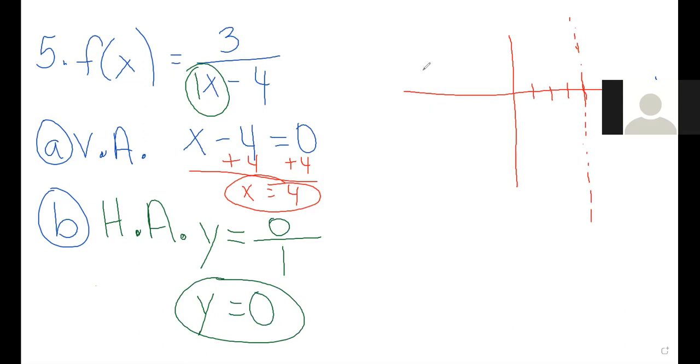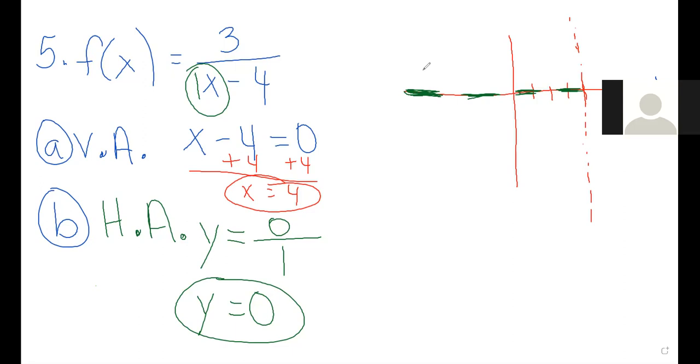Students all the time want to say, oh, well, I got a 0 in there, it means I don't have one. That's not the case. You have one, it is just at 0. And so I'm going to come over here and draw it really big just to make it stand out. That means that you would have this dashed line right here running across the horizon because it is a horizontal asymptote, but it would sit on top of that axis. So that's another reason I drew it really big, because I want to make sure that you really realize it's there and in a different color. If I'd drawn it in red, theoretically, you shouldn't be able to see a dashed line on top of a solid line, but it really is there.